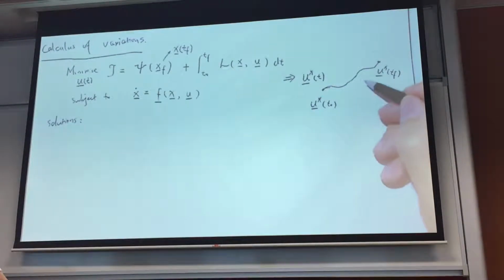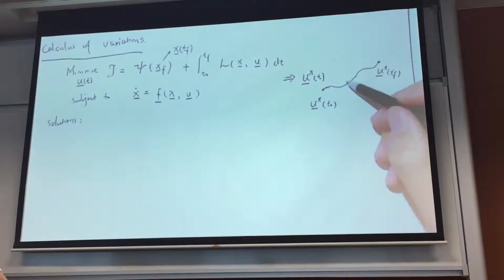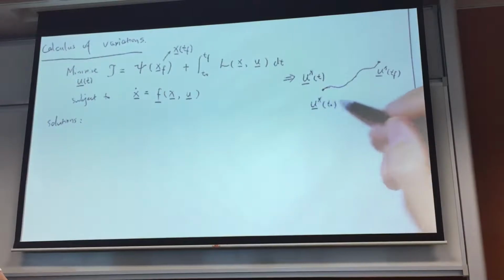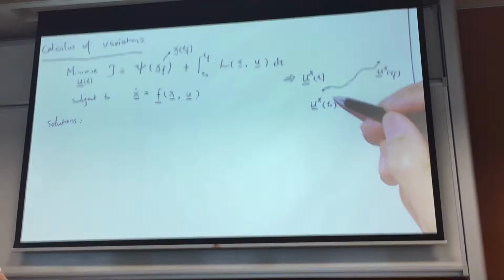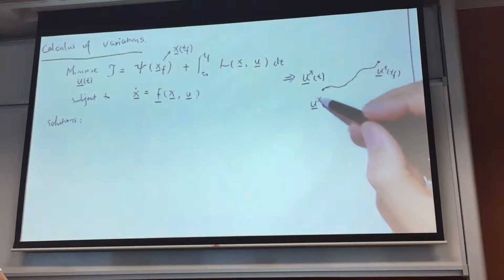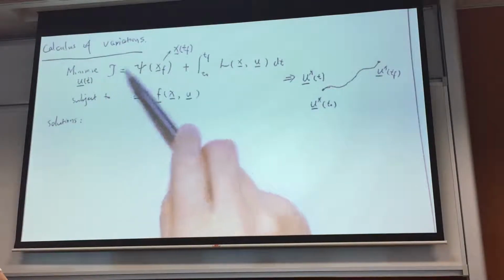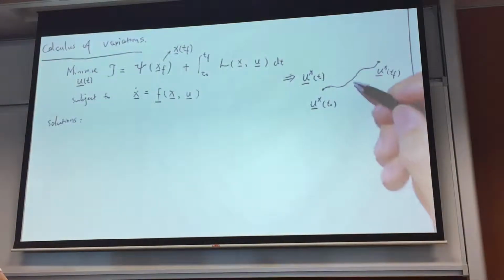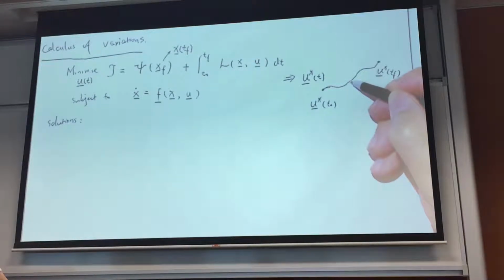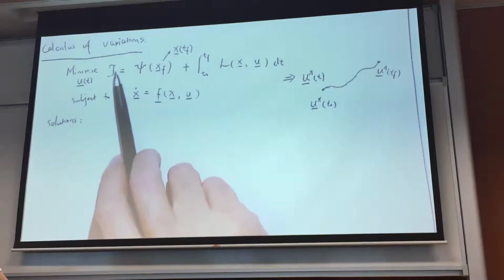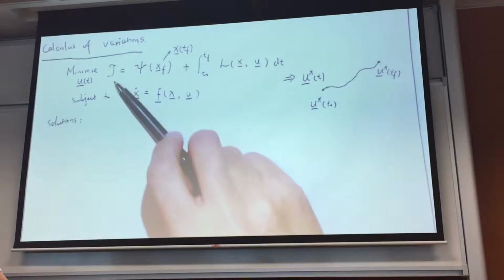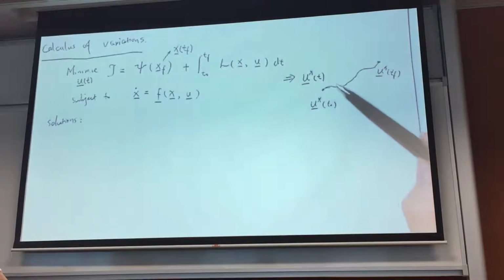No impact on the value of the cost function. So it's quite abstract to understand this. If we have this optimal control, then this optimal control will always minimize this function. Now if you slightly perturb a point along this trajectory, there should be no impact on the cost function because this trajectory is optimal.